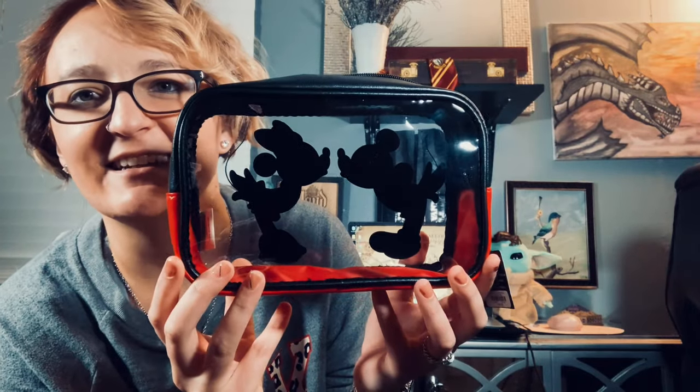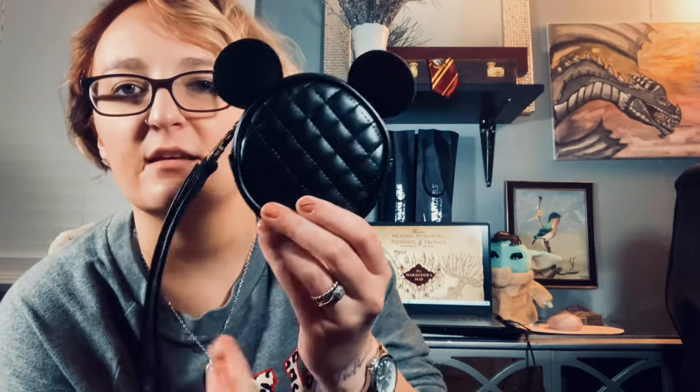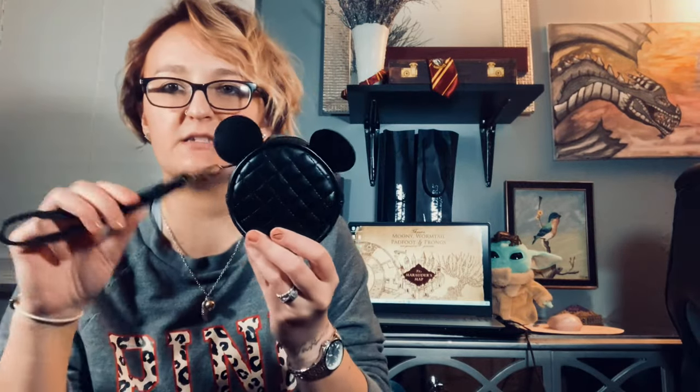Let me show you guys what this looks like. The three pouches — you can see the background a little better. It's Mickey and Minnie leaning in for a smooch. That would be a cute makeup bag. And then this is the one little pouch — it doesn't really go with the colors I was going for, so I'll probably end up using these for makeup or traveling. I really love this pouch that it came with. I put the little wristlet strap on it — it came with the other one and I just attached it to this one. It gives me very Chanel-esque vibes mixed with Mickey Mouse, so I thought this was super cute.